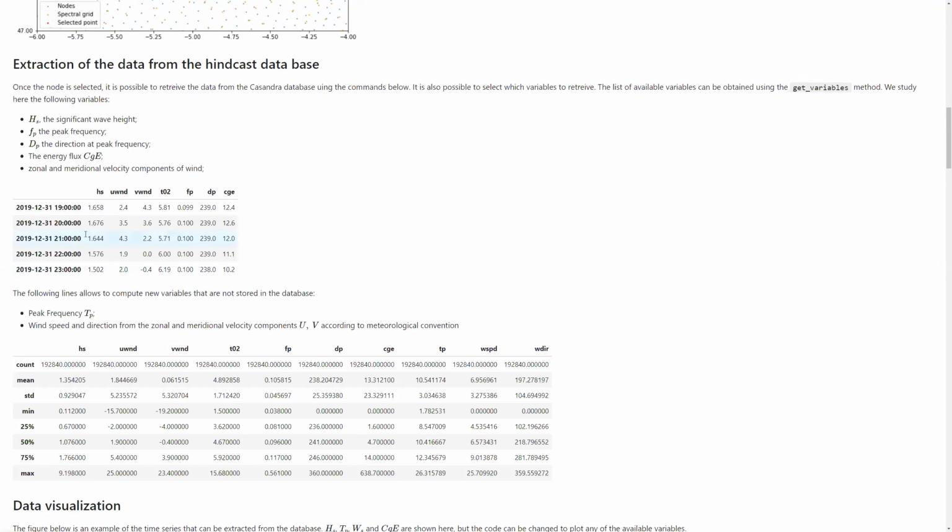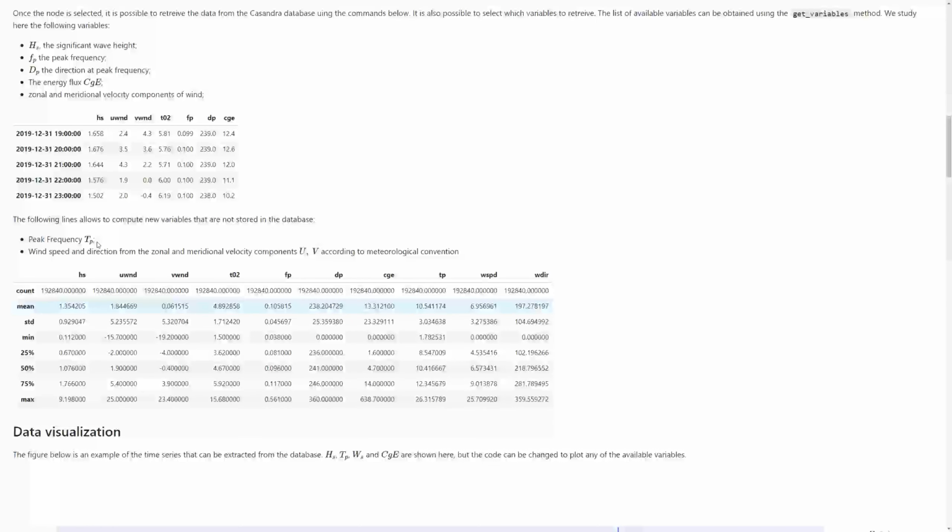Here is just the tail, the last rows of this data. So you can see that you've extracted these variables from the database. It's a one-liner, and you retrieve the data almost instantaneously.